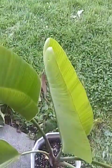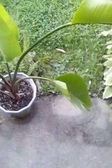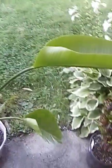Here we have my mom's white bird of paradise. We got some leaf cuts finally, and that was due to the wind. This one's purely fine mainly. But yeah, every time I bring it out, some leaves do die off, and then others tend to stay. This is the newest leaf that's coming out. So yeah, hopefully that continues to grow. It already needs to be repotted too.